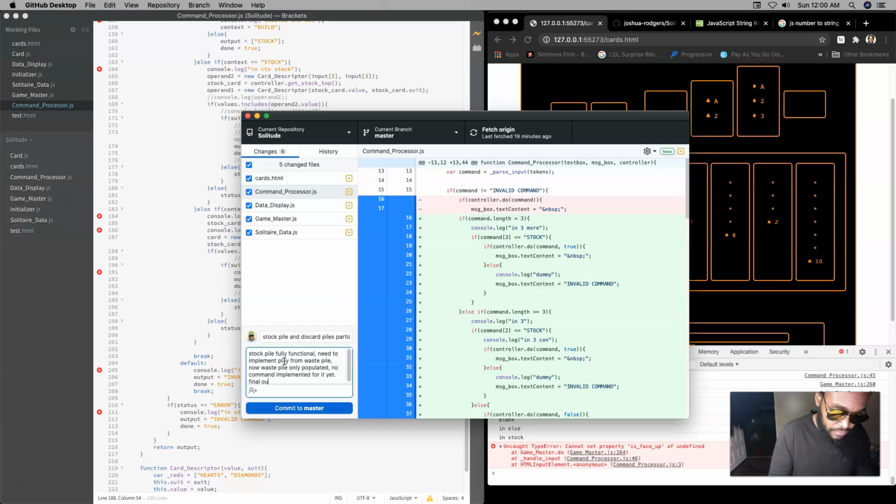Final outlying bits: king to empty column. Oh wait, let me. Stockpile and discard piles partially implemented, and then empty column handled. King to empty column.